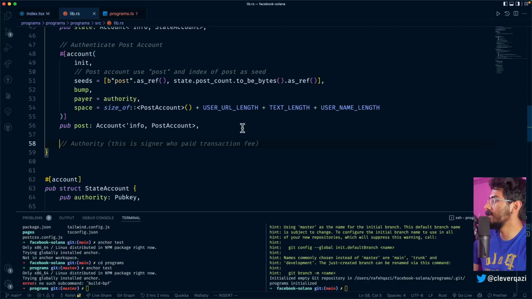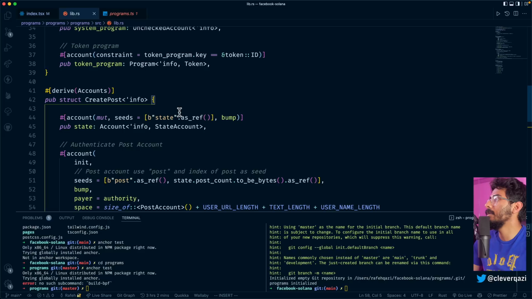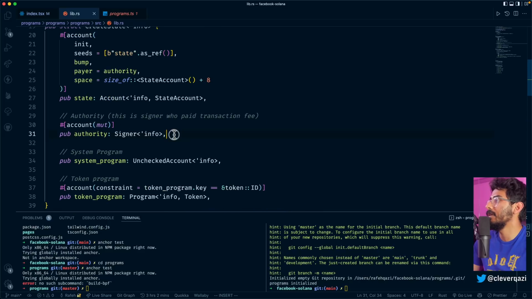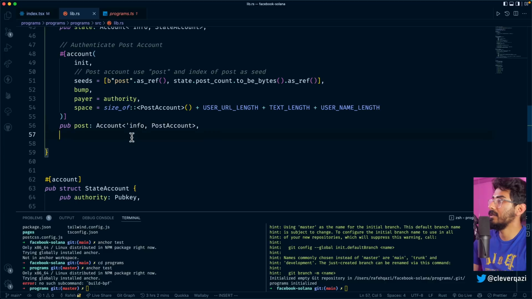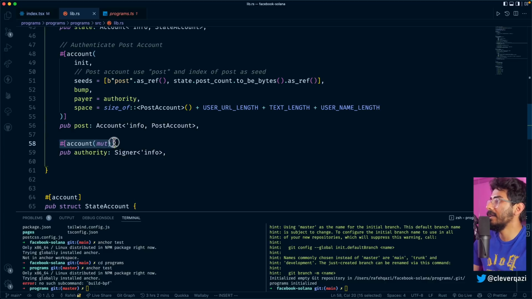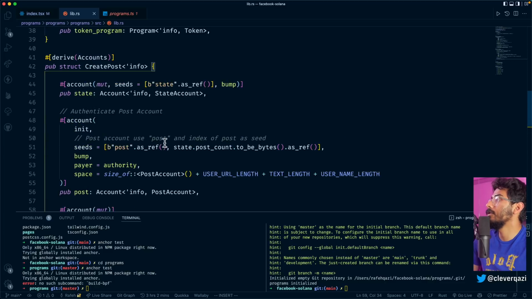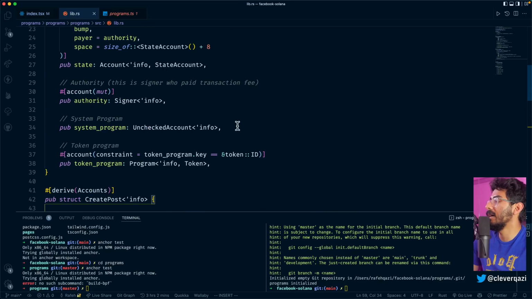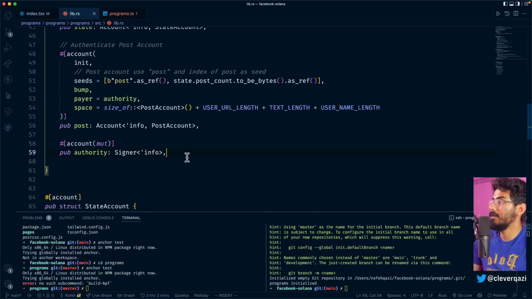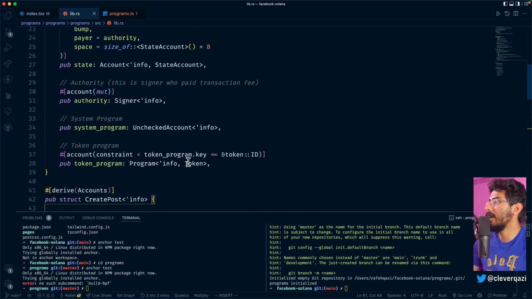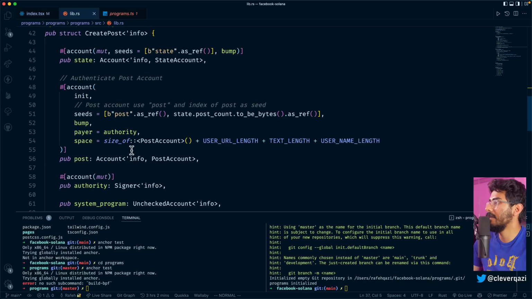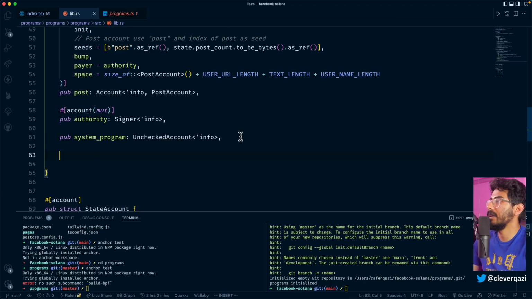Next up, we're just going to need a signer. For the signer, I'm going to do essentially the same thing that I did above. So I'll just copy that code, come down here, and paste it right there. I need a mutable authority here, and that's going to be signer. I'm also going to do the same thing with my system program. I can just copy this right here, go down and paste it. Perfect. So I have a program. And for my token program, I'm going to do the same thing as well. You can just copy that from the top, come down and paste it.